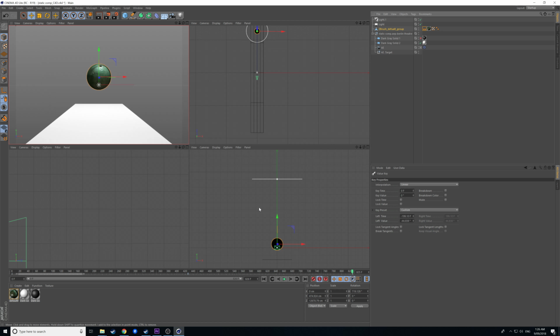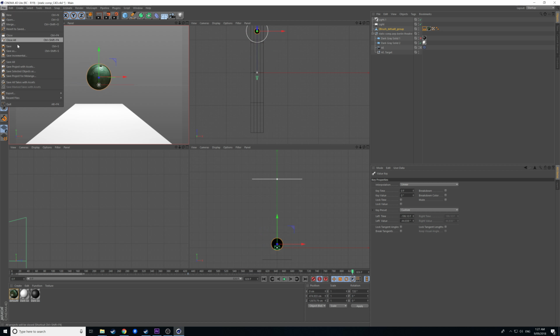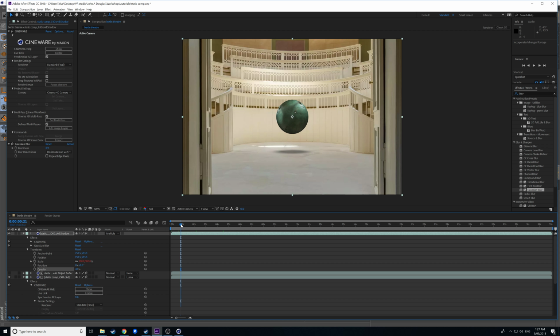So we can close that, scrub along here, and you should see that it doesn't slowly speed up, it just continues rotating at the standard speed. But the up and down motion is nice and smooth. So let's save that. Go back in.